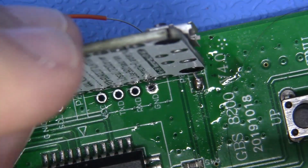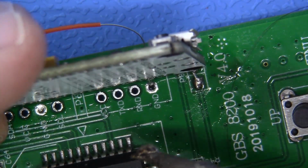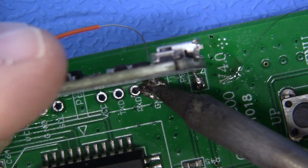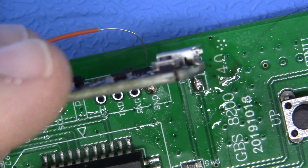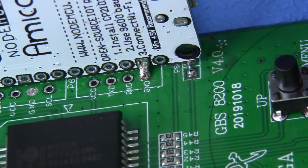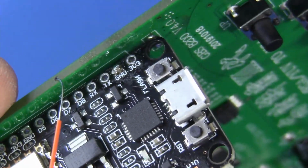Now watch this, guys. Hold the module with one hand. You see my left hand is holding this. Hold it quite vertically and make sure it's lined up down the way. It clearly is. So we're going to come in here and introduce that solder and that flux and make contact with this one point. I'm going to let it go and I'm going to be very gentle. But just like that. And I'm going to trim this up just a little bit here and cut off the excess just like that.